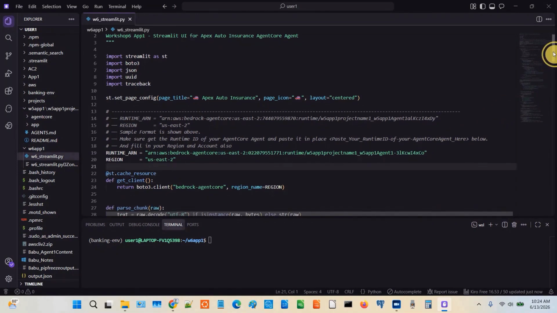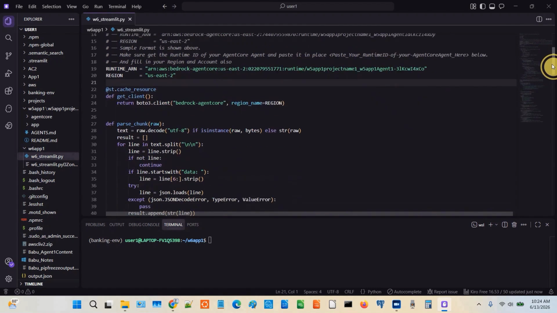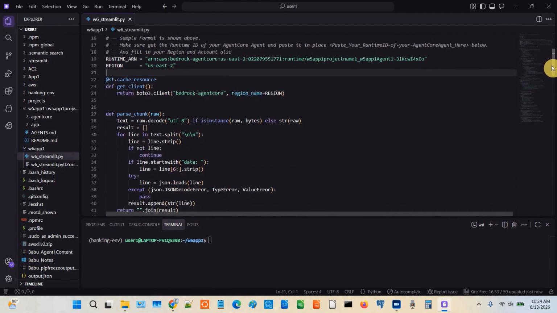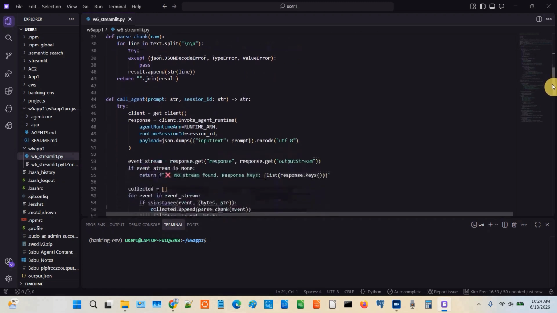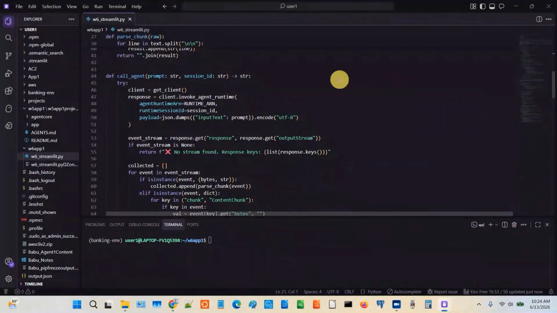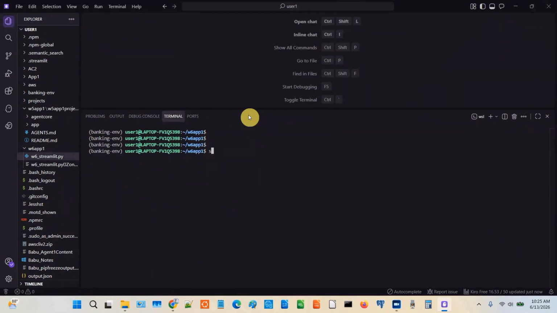It's a very simple Python program. Essentially, it is going to take one input from the browser, send it across the wire, make a connection to this AgentCore, and then get the answers back. Before we run, make sure you have Streamlit installed here in your CLI. I have Streamlit version 1.58. This is the command to run the Streamlit program. Hit enter, and it will open the browser automatically.